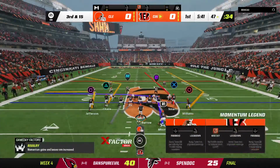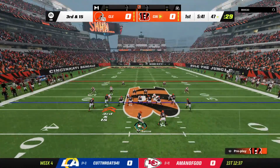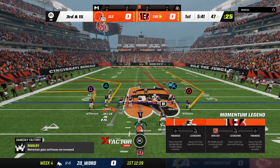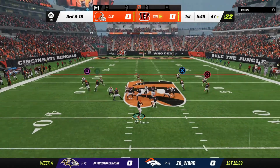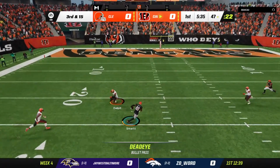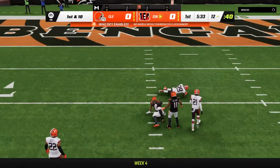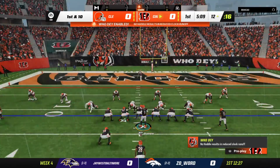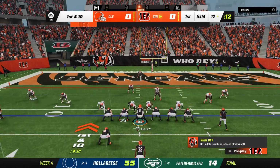Here we go. An incomplete pass on that last play, and that means they'll need to come up with something here on 3rd down. Burrow will throw. And that's caught inside the 30. And they've got this down to about the 12-yard line. Execution was one of their watchwords leading up to this one. And on that play, able to execute brilliantly here on this opening drive.